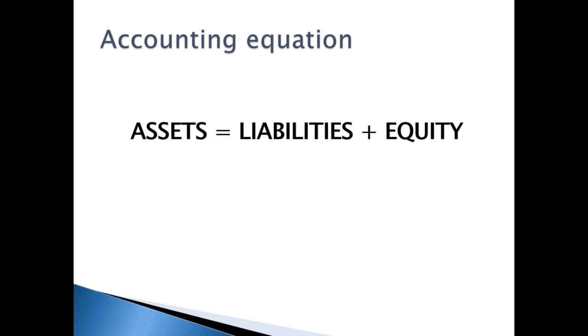Note that in the examples we've looked at, the value of the equity plus liabilities has always been equal to the value of the assets, which is why the financial position statement is often known as a balance sheet, because they are in balance. And the reason is because a business that wishes to buy assets can only do so by using the owner's money or borrowing from a third party or exchanging assets it already owns. So that's represented by this equation here, which is known as the accounting equation.